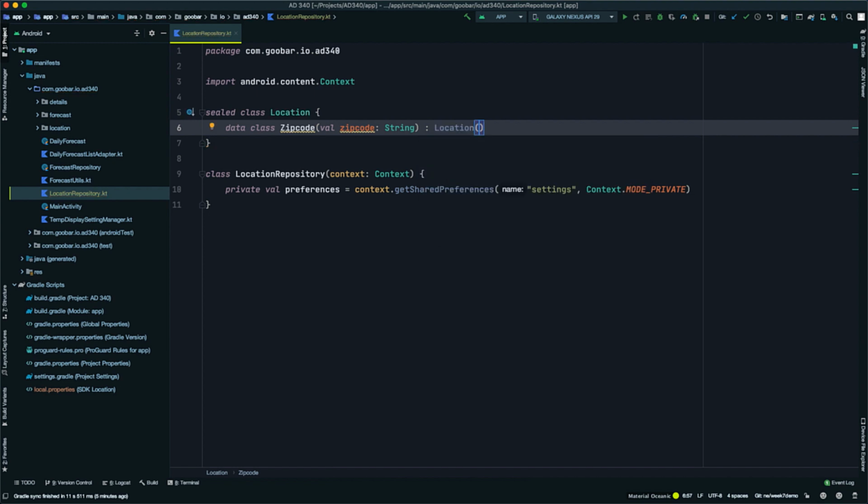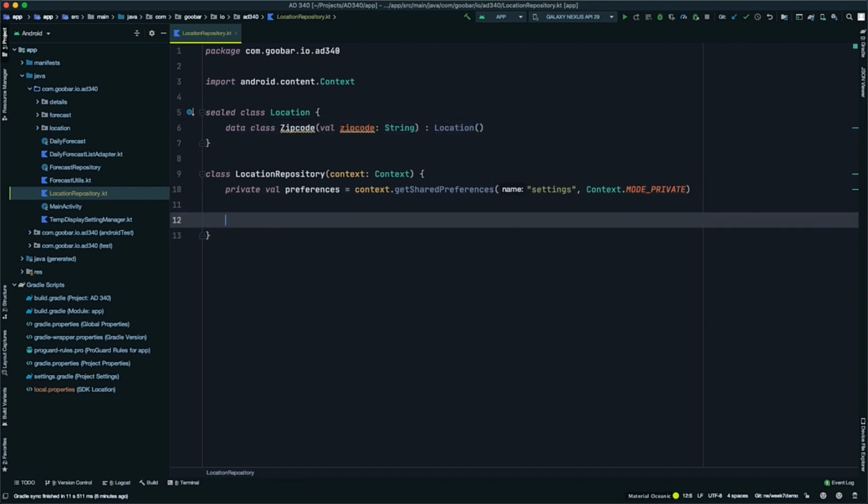So we've created this new sealed class hierarchy of location that enumerates all the different types of locations we handle in the app. And then we've added zip code as a specific type. Now, for now, that's all we're going to have. But by the end of the course, we should also be able to support lat-long locations as well, taken from the GPS. And so by implementing this now, it gives us room to grow into that added implementation down the line. So now we need a way to expose this saved location to other interested parties within our app.